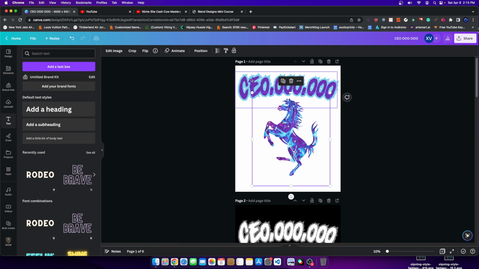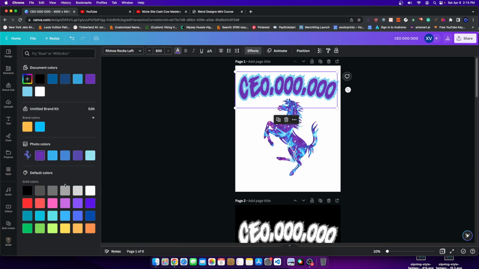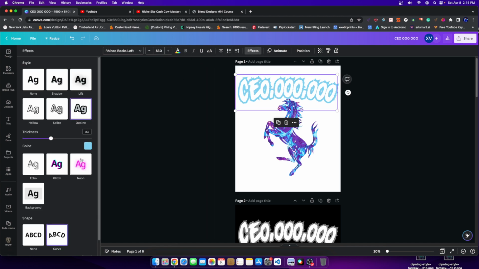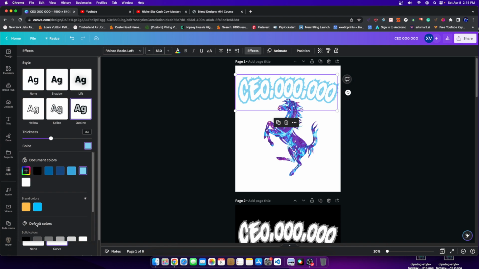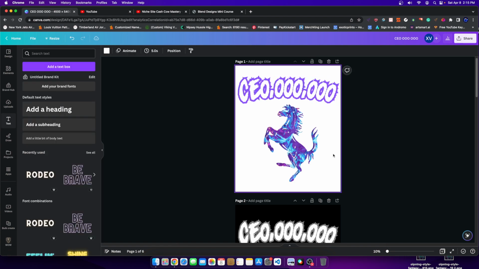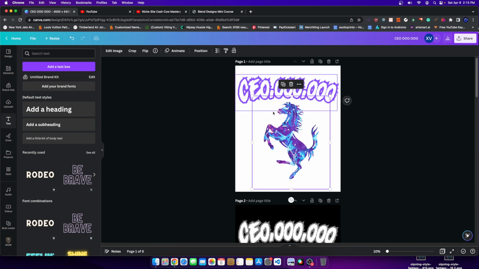That can potentially work. I actually like white. I think it just pops a little more. So I'm going with white in and then either a blue out as an outline or a purple out. So something like this, for example, which I think looks pretty decent. But what if I want to do the same thing with the image? Well, I can absolutely do that.